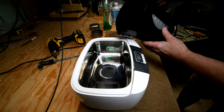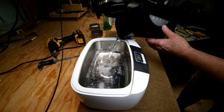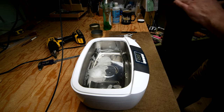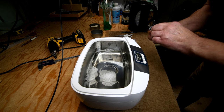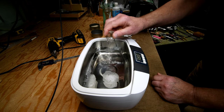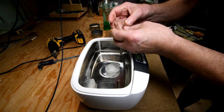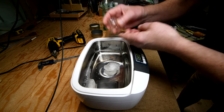Oh, this green stuff I just put in there, that's just ordinary dish detergent. Just to help soften this hot water that I'm going to be putting in here. Now, there's really not a whole lot you can see here with this. Isopropyl should mix with water, so I'm not too worried. I think I got them all. I don't see any more stuck in there.